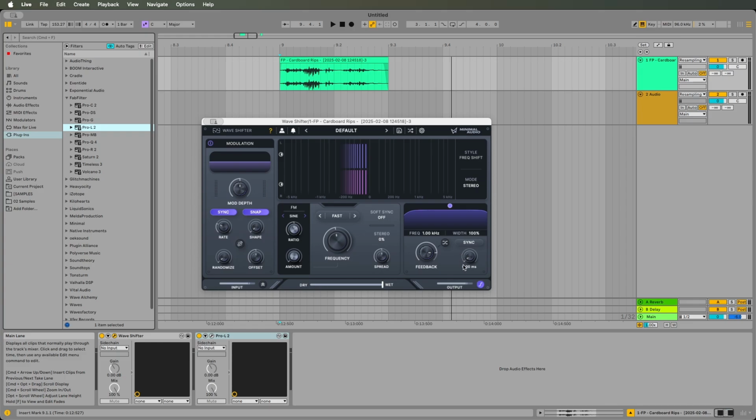Something that I think a lot of people might be ignoring is this feedback time knob here, because this again can quite drastically change the sound as well. So yeah, if you go too far there, the sound gets washed out a lot. If you're playing around with time stretching a lot with different algorithms, depending on what kind of DAW you're using, then I'm sure you have probably heard similar effects to this one.